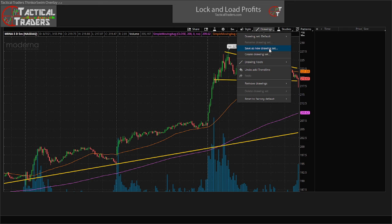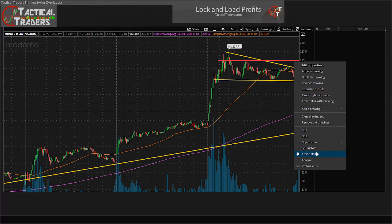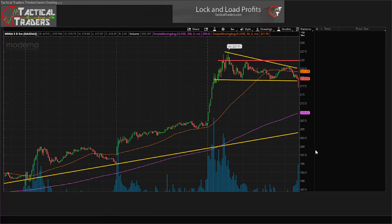Past the 225 is where I would set my alerts. Definitely keep a look on it when it gets past that, and then obviously keep the high of 227 on our main watch. The most important thing when we are getting past that 225 again is the increasing volume — we want to make sure that we don't get caught in a fakeout breakout. We have a lot of bullish momentum behind us.